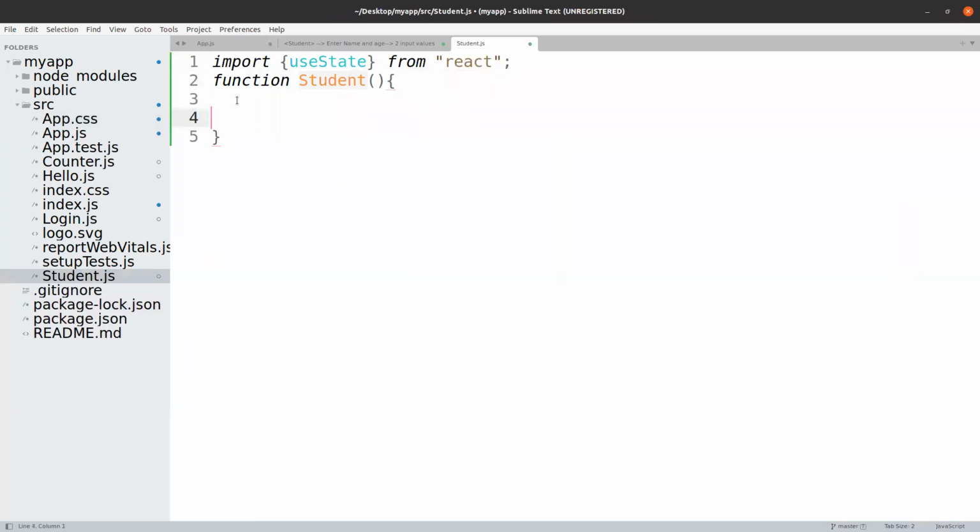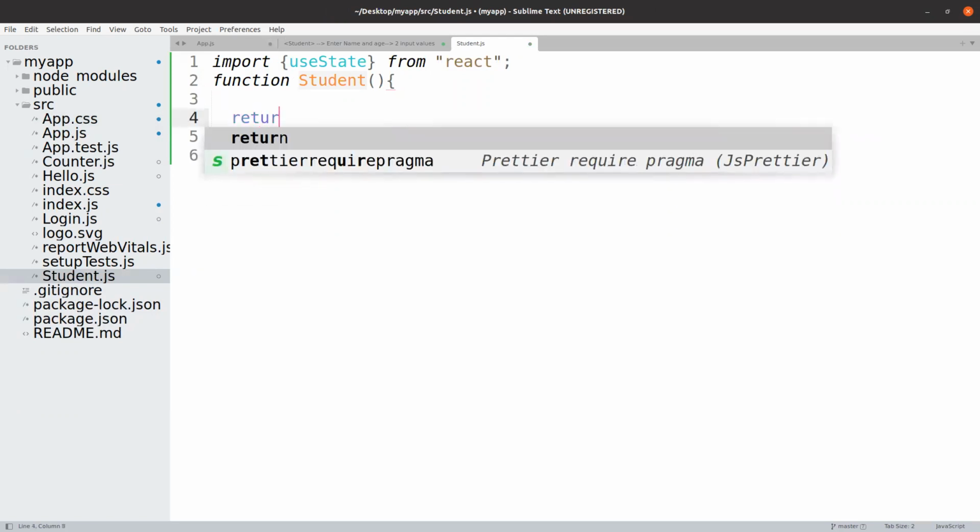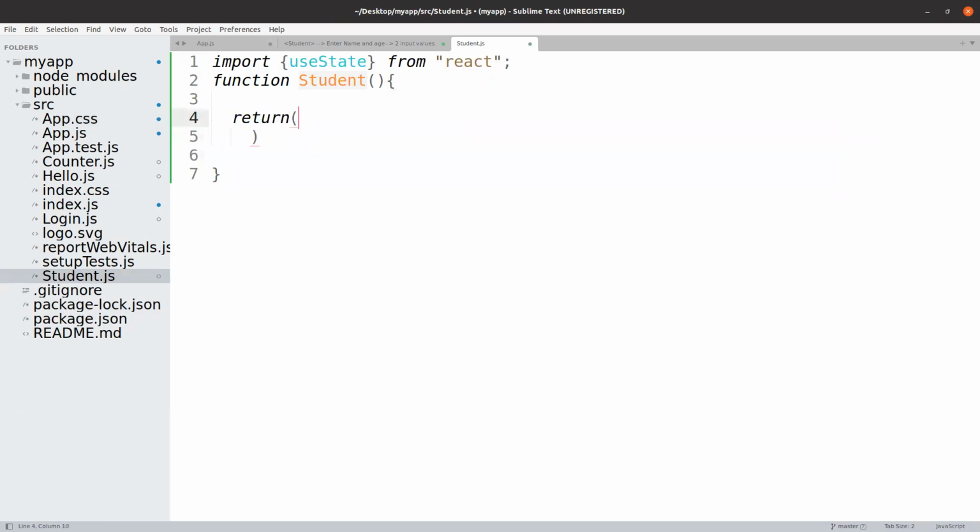And then we will return some value, return maybe a div. And inside this, we will write here in h3, Student App, and close the h3.